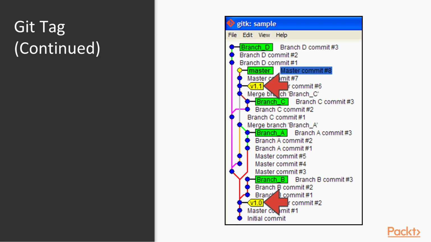A tag is an important milestone in our repository. It's like a bookmark to a special point in time, and it's mostly used to mark releases. So, for example, you can create a tag to mark a public release, or you can also create a tag to mark some kind of internal release, some beta release or release candidate.